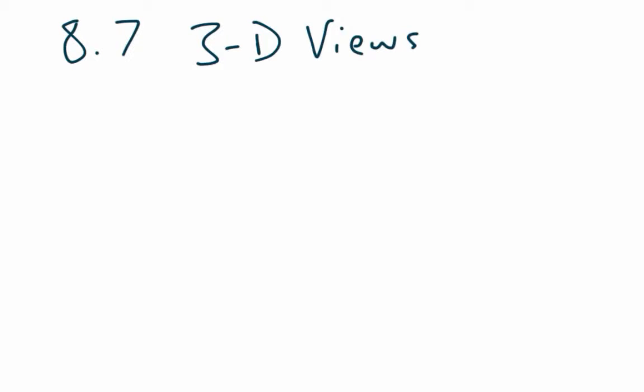Okay, so our book's going to go through a couple different ways to do 3D views, and we'll see if you end up kind of loving it like I did. But Roman numeral 1 is what they call a base plan. And this one, honestly, I haven't seen as much. But what it does is it shows what the base shape is and lists the heights of each part.